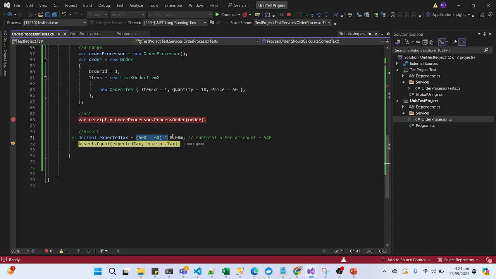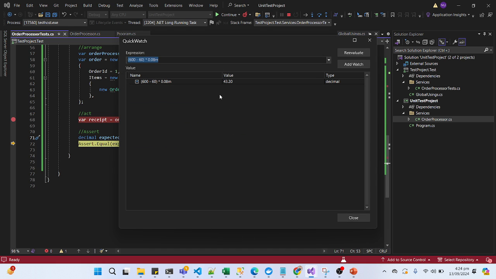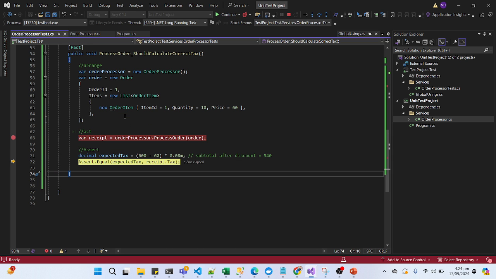You can see, let me also show you inside the quick watch, its value became 43.20. Now here the tax value is also 43.20 because this value and the receipt tax are equal. That is why this test case will pass. Now continue.